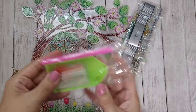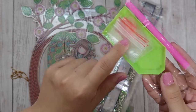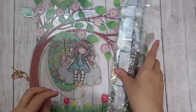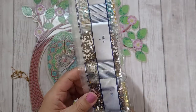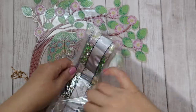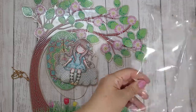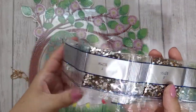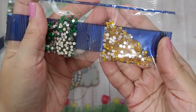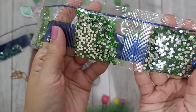They also send you the little tray, the pen to move the drills around, the wax, and some baggies for extra diamond drills. You can definitely use these to embellish projects in paper crafting. And look how beautiful — these are all crystals, not just regular diamond dots. They're all rhinestones!